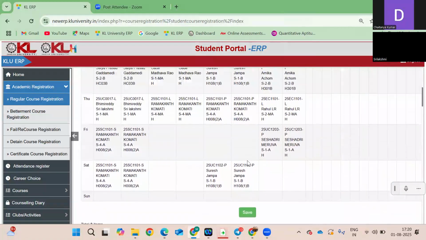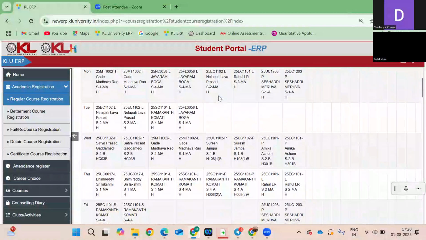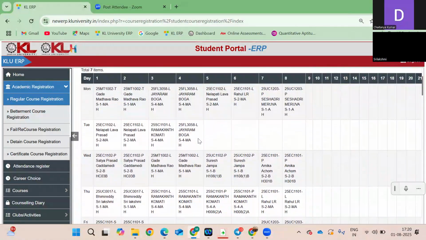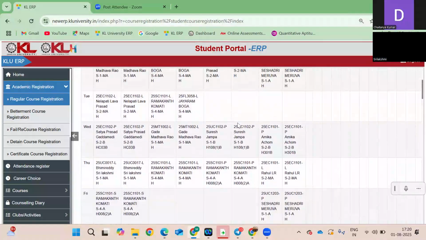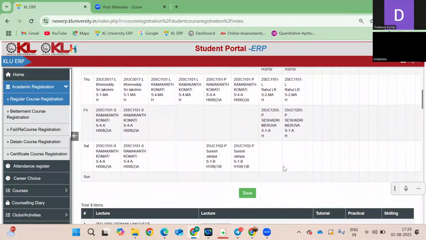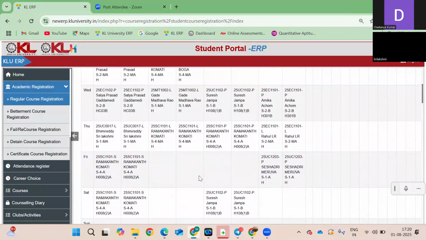So after selecting your timetable, once look at your timetable. So there are total 12 free hours. Here it is 4 free hours, here it is 4, and on Saturday it is 4 hours. So these 12 hours later you have to map to coding, hobby, sports, and remaining hours.